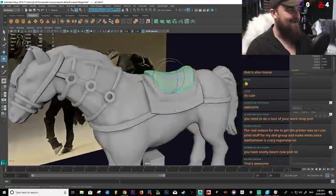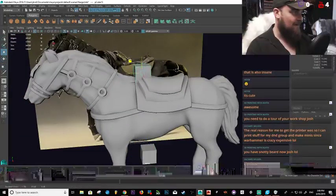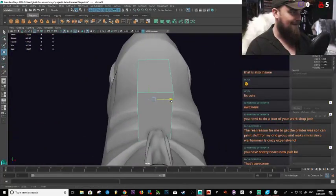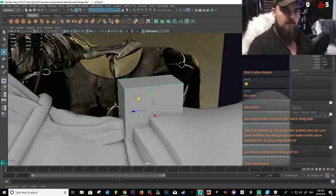wanted to make my own models, but yeah, it's really, really impressive. If you can model anything, like if you can make stuff, even like Minecraft quality stuff, you're gonna have a lot of fun with a 3D printer.